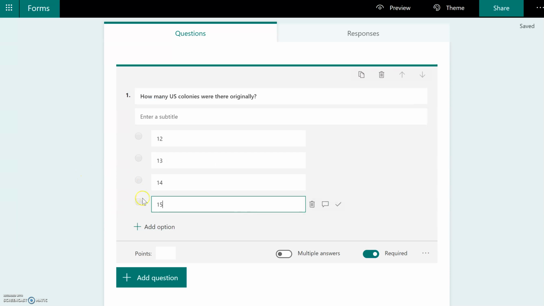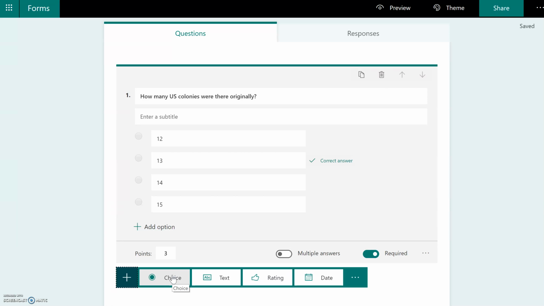So we have our question and we have our answer choices, and we have to remember to pre-select the correct answer so that this is graded automatically. And then we're going to assign it a point value. Again, depending on how many questions you have in here, this can be changed. And then once you have completed that, what you can do is click add a question, and then you can start to select another type of question.